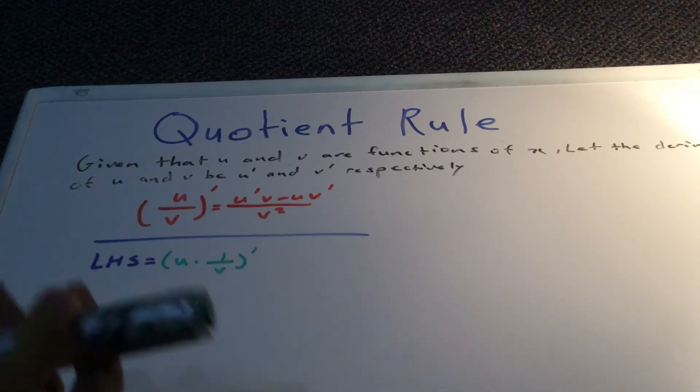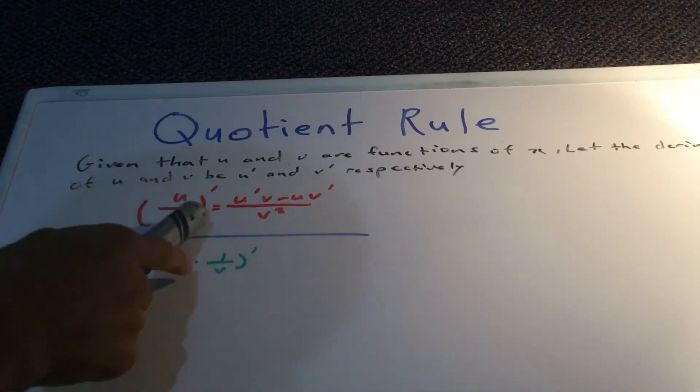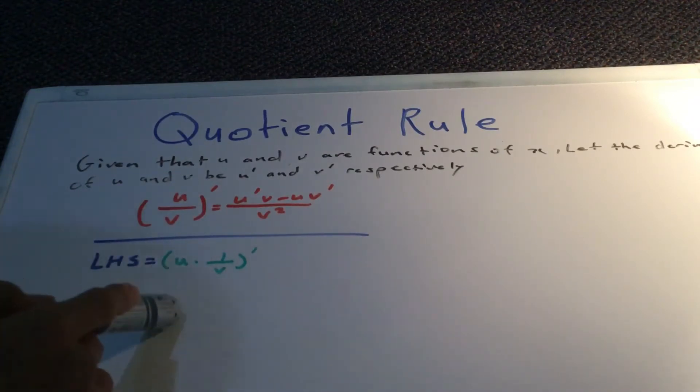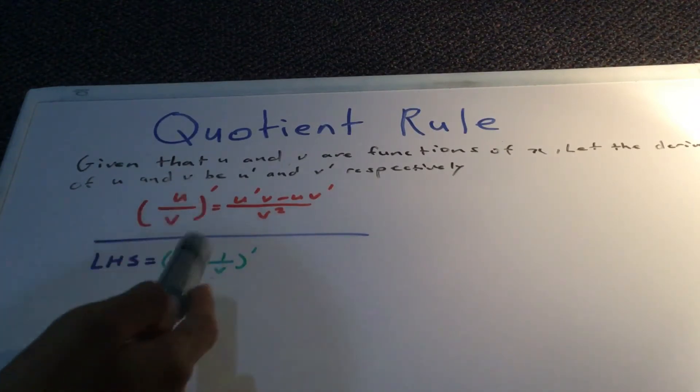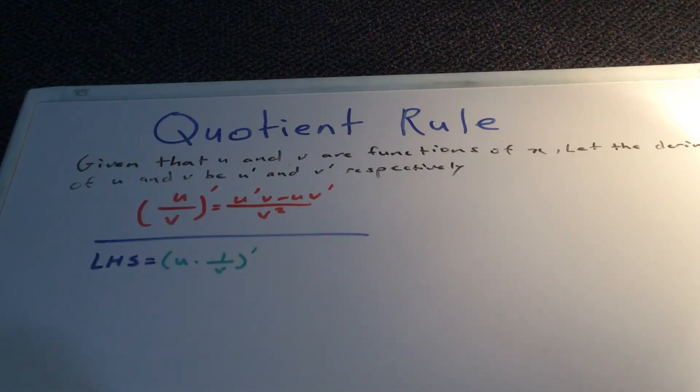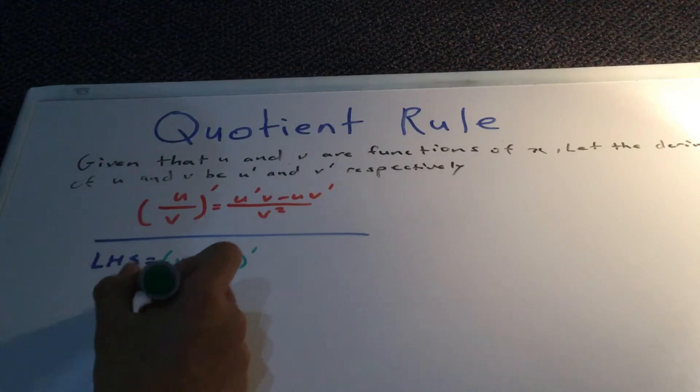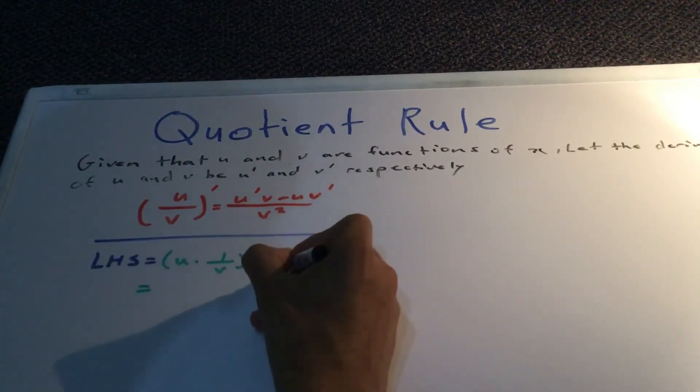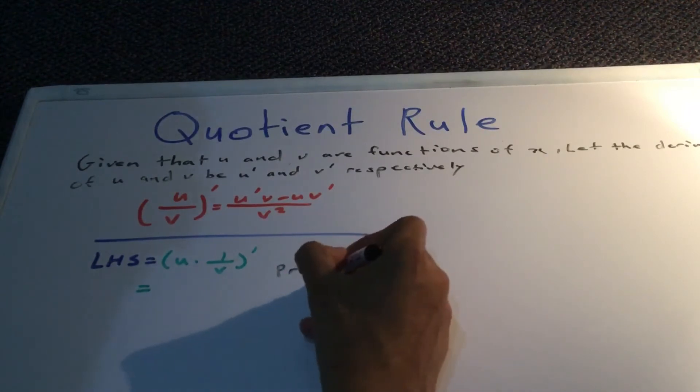If you don't already know what I've done, I've taken this function and put it into two groups, which as a result is still the same thing. I've just separated u from the v. So now we can use our product rule from what we learned from another video.